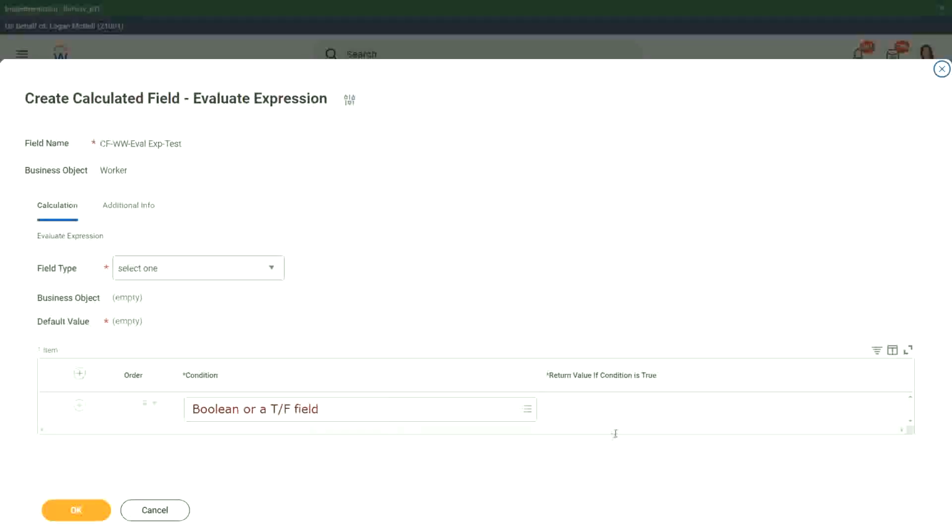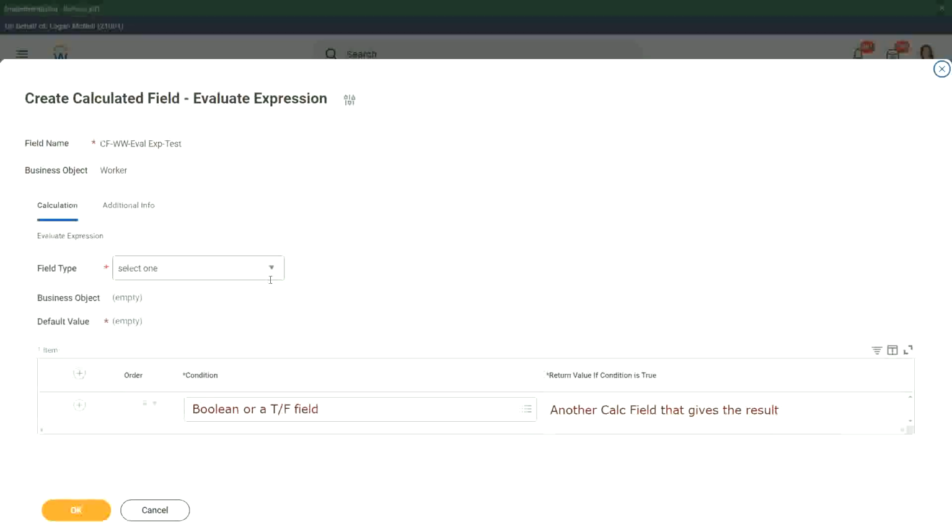This is what it has to be here. And what happens in this one? The other one, return value if condition is true. You can put in another calc field that gives the result. Correct. This is what we do here.